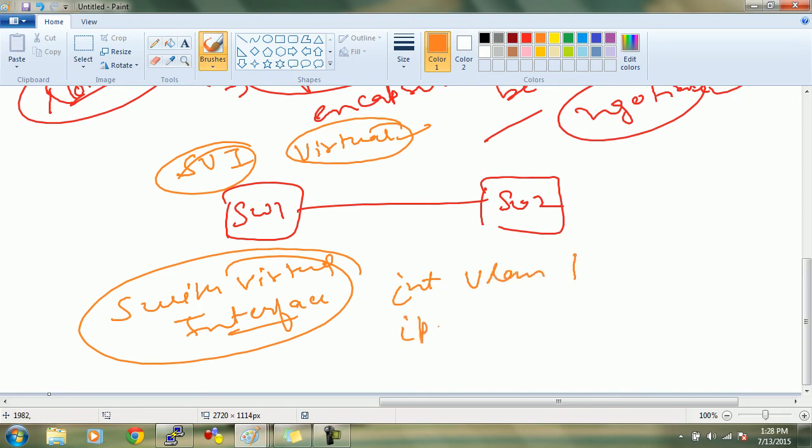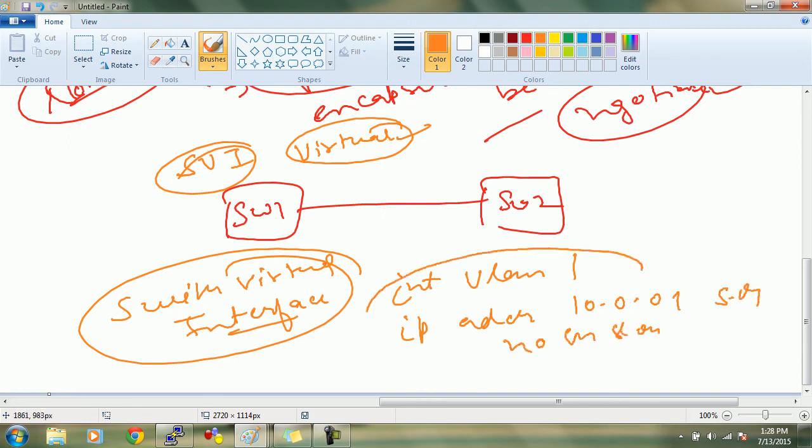IP address 10.0.0.1. After that, no shutdown. Now this SVI can communicate with all the ports which are members of VLAN 1. This thing is clear. Now I am creating SVI on this switch also.